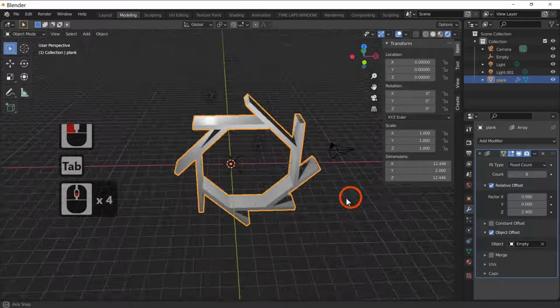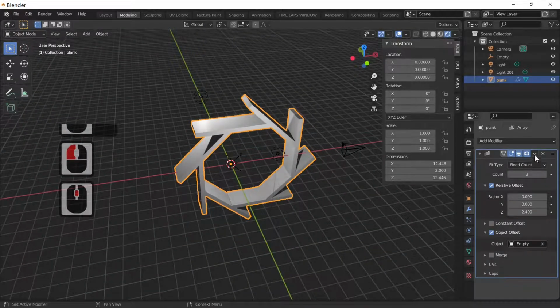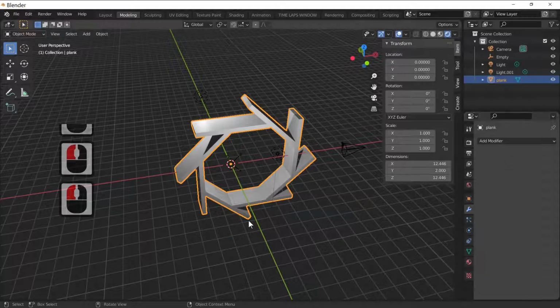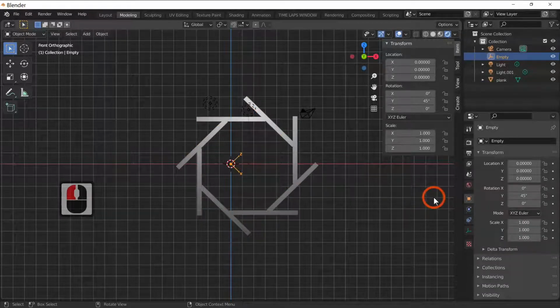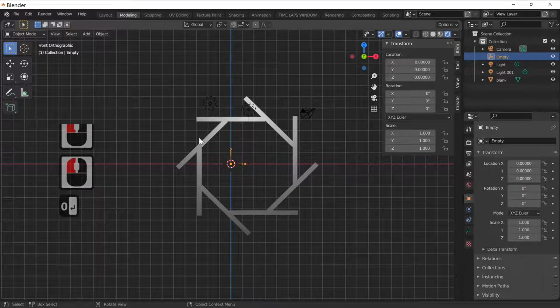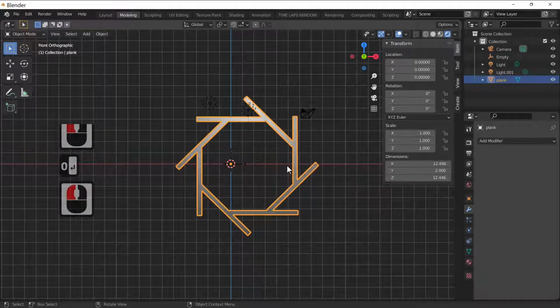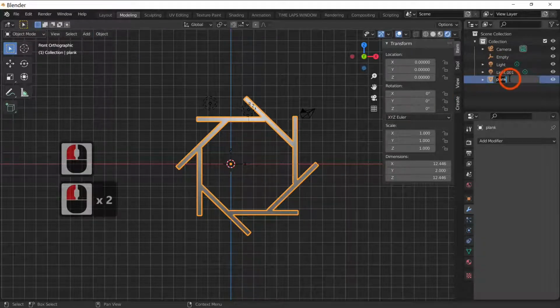Right, so I've now got my water wheel. So I'm just going to apply this. Looking from the front, as you can see, that's applied. I can now go into this, and I'm just going to zero this again, just to put my empty, because we're going to use the empty again later on. With this water wheel part selected, it's still called plank, so I'm quite happy with that.